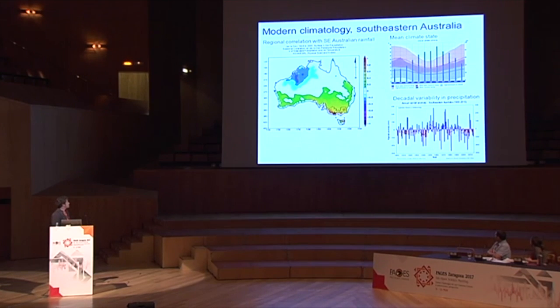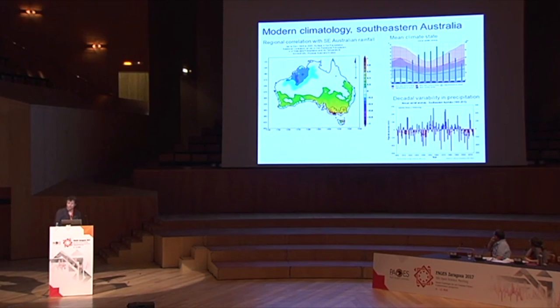This is rainfall variability in southeastern Australia for the last 100 years, and you can see that it exhibits very strong decadal scale variability. One of the challenges, therefore, is how do we forecast hydrological change into the future, given the wide variability in the recent past, and how characteristic is this scale variability when we go into longer time scales? Hence the need for better paleoclimate reconstructions.